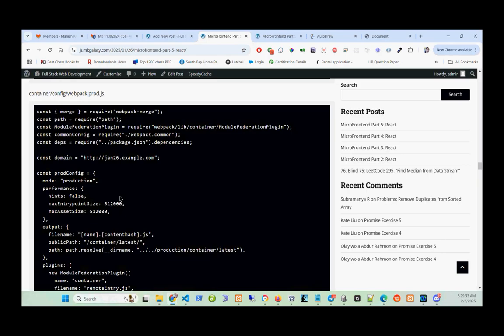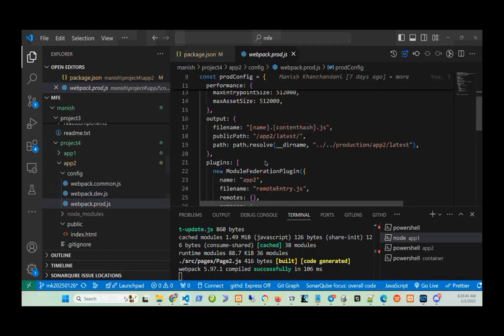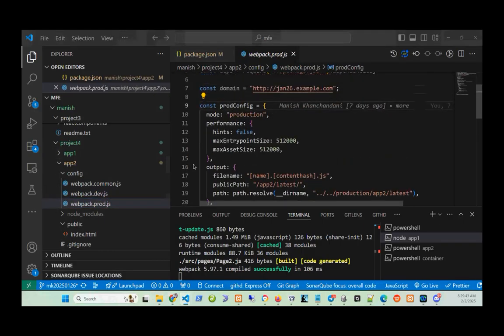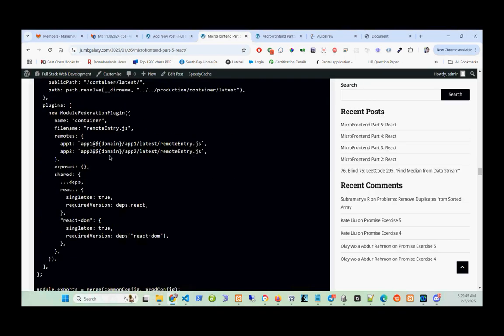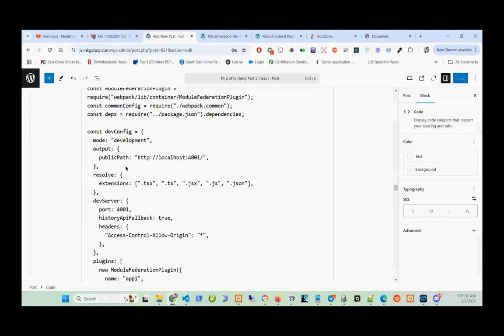Okay. Now next is prod, webpack prod. Let's take the prod. Here mode is production, and I have to change this name. Here I didn't change it. Let me update this one.